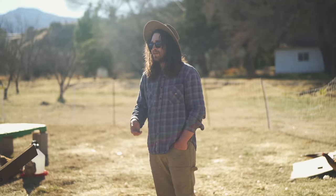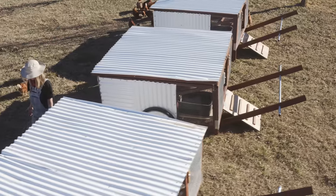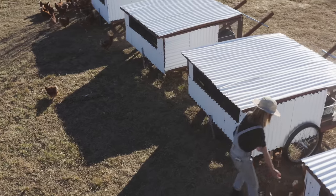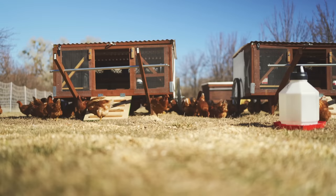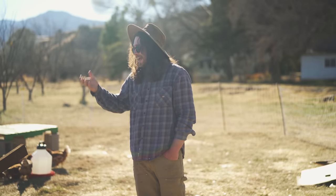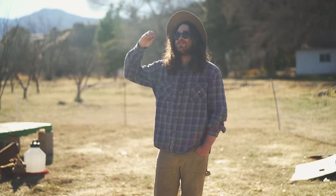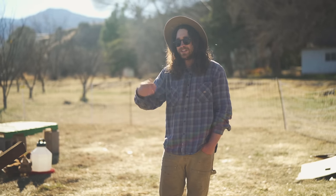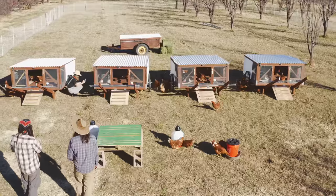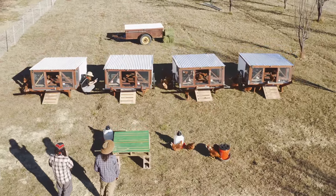So we're stacking functions. We're coming full circle with permaculture concepts here, because not only are they giving us eggs, they're fertilizing the land, they're keeping the pests down, and they're also our garbage disposal for all of our farm waste, our extra fruit, our vegetable scraps. And we're utilizing them for many different things. Eggs at this scale, 100 birds, are not highly profitable, but they're providing us with so many other things that are enriching this project and bringing the farm full circle that it makes sense. Chickens are a really important part of a true regenerative farm, and we're so excited for them to be here.